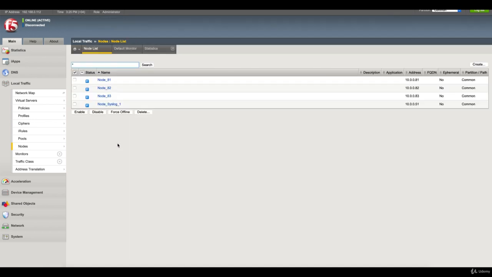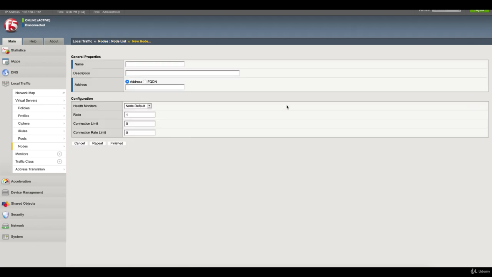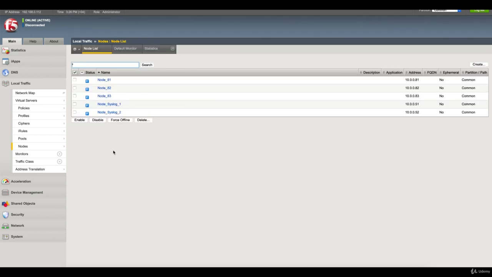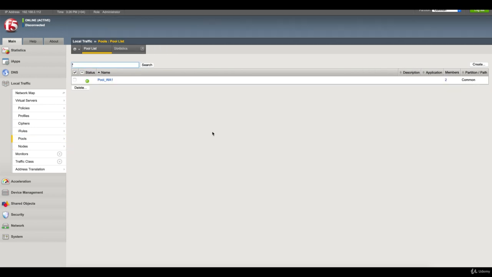Click finish. Node syslog2. We have two syslog servers, 10.0.0.52. So now we have two syslog servers. Let's go and create the pool.